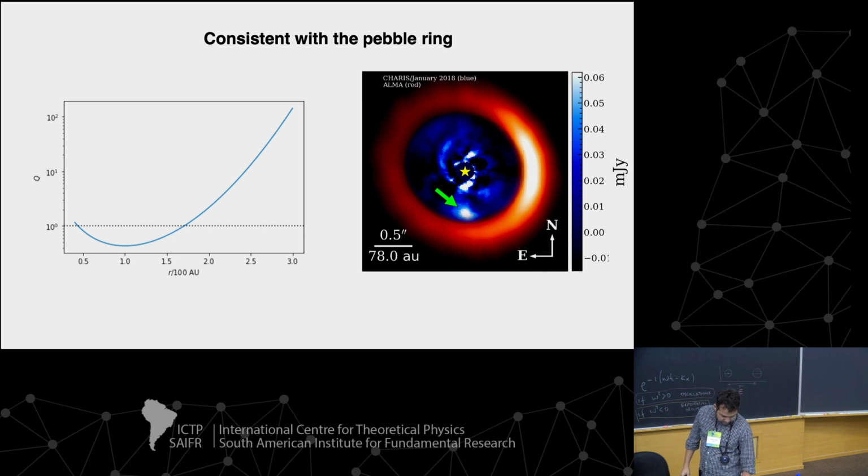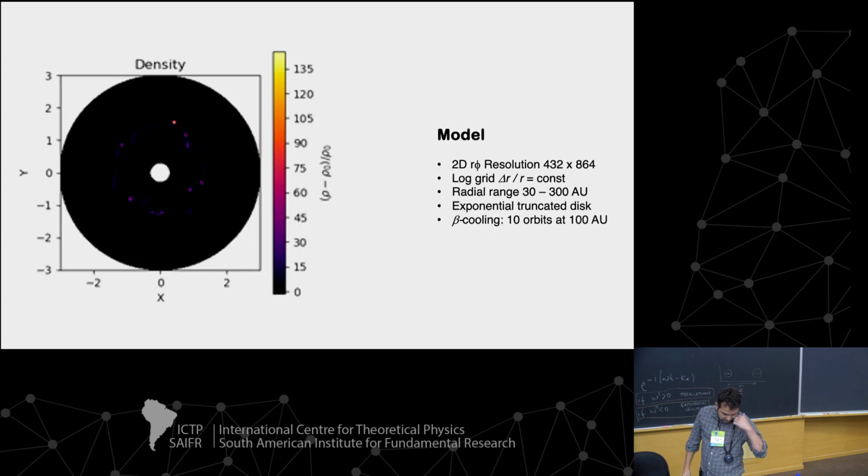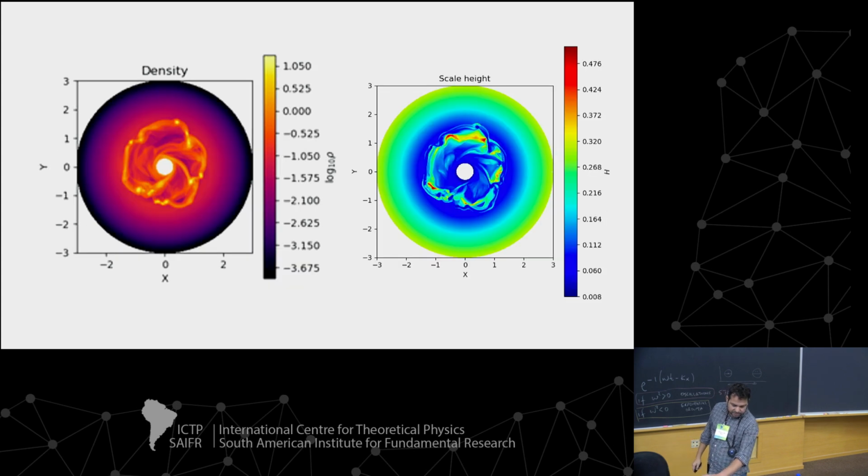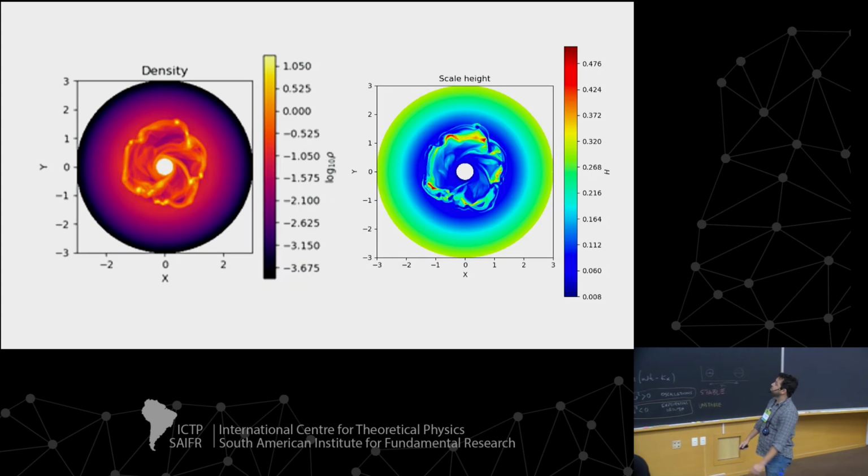And I was curious enough to run a model, right, to find out if this disk would indeed form planets or not. And this is what came out of the model. As you see, there's not much showing on there. But that's because we're plotting linear density. You see the scale of the density here goes like hundreds or so. So you have this little blob. Of course, plotting in logarithm, then you see a lot more structure.